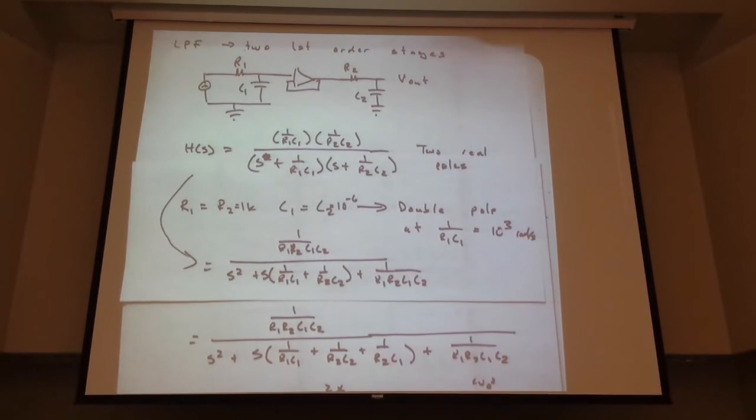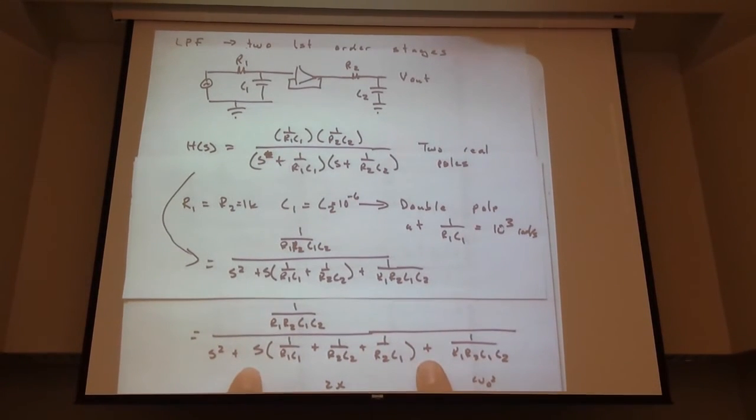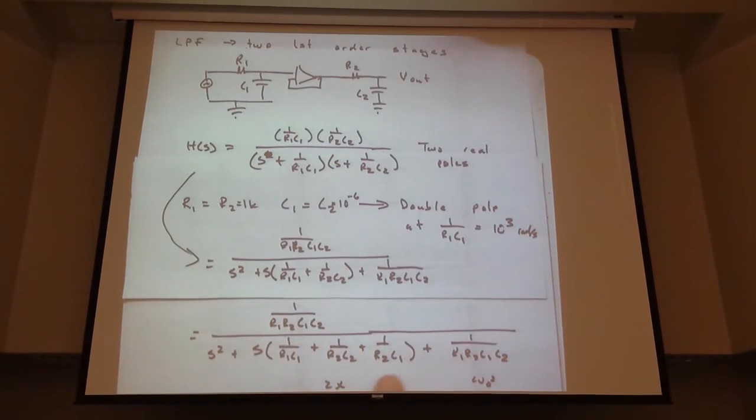And the answer, and I brought this up before, is maybe. When does it matter? Well, we look at these terms. This guy's the same, this guy's the same, these guys are the same. The S term is almost the same. Two of the terms are here. We have this additional term, 1 R2 C1. Does that matter?